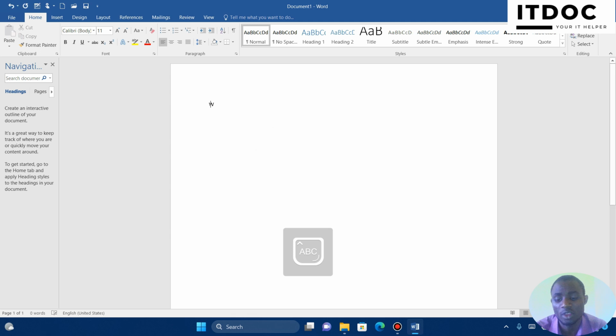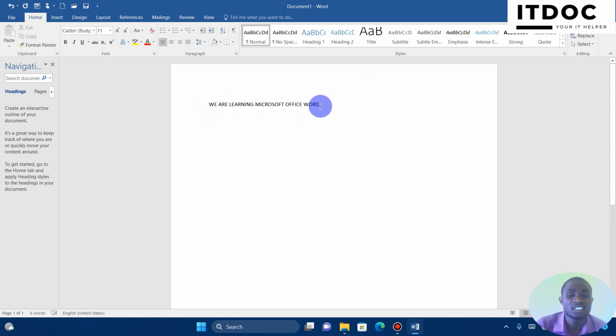Then I'll type, we are learning Microsoft Office Word. Remember, we have disabled mini toolbar on selection. So once I select this text, there'll be nothing happening to it.